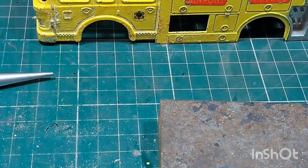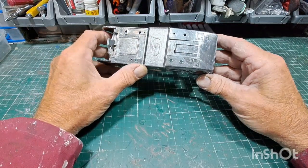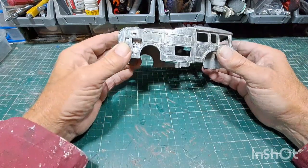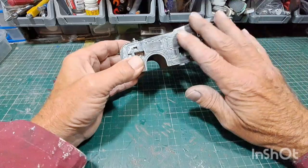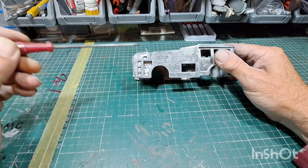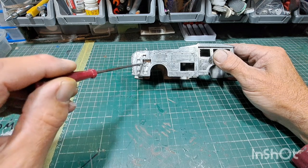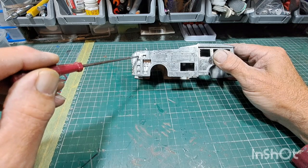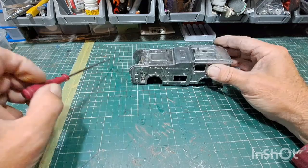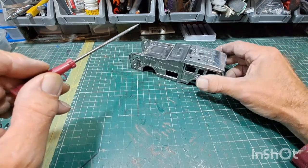Caustic soda time — all the paint came off. It took a bit of getting off, this yellow. Yellow paint seems to be hard to get off, but we've got it all. There's a little tiny bit left I've got to scratch off. What I'm going to do now is prime this white. But before I prime it, I'm going to mask off this area here — that little piece, and inside there — because this is going to remain the body colour, silver. Save me spraying that, I'll just leave it bare metal. This piece was bare metal, going up there and to the top, and so was this piece here — both sides.